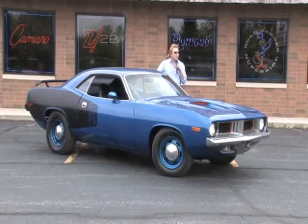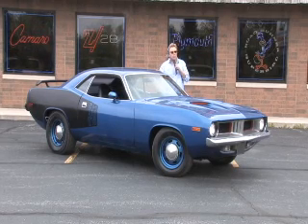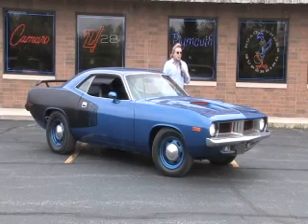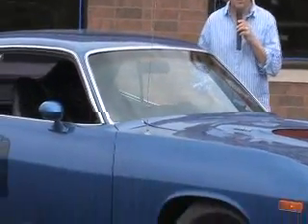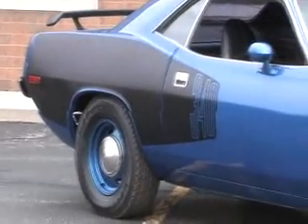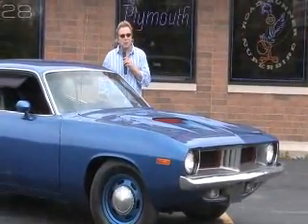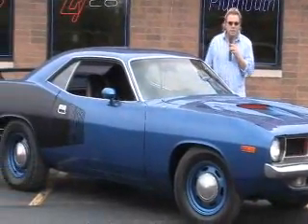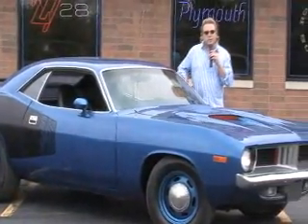Now I want to talk about the car I'm standing next to. This is a great car — a numbers, paperwork car. This is a 72 Cuda. I like these cars; the e-bodies are my favorite. The 72 is a little bit distinct, different than the 71. Now this car has got billboards on it — it's not supposed to have them, but it looks great on the car anyway, and you could remove it if you didn't want it. This car is a great driver with a fantastic body. It's all the way it came from the factory except it's got an AM/FM Sony stereo unit — that's the only thing that was changed. Outside of that, everything is bone stock. It's a B5 blue, beautiful color. It's got steel rims and bottle hubcaps, which gives it that real muscle car look.